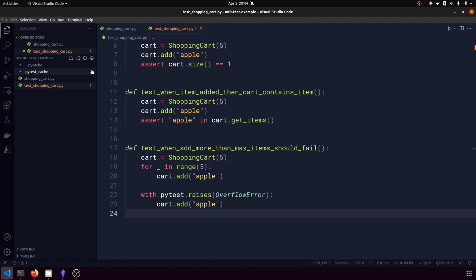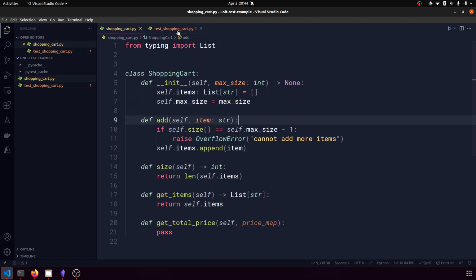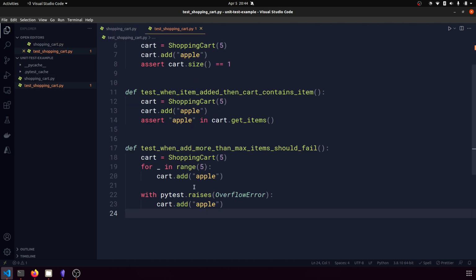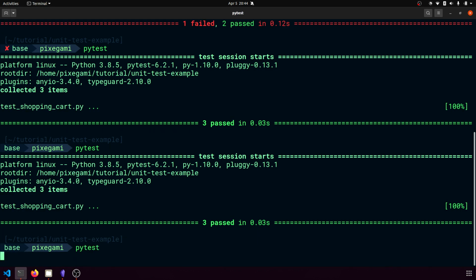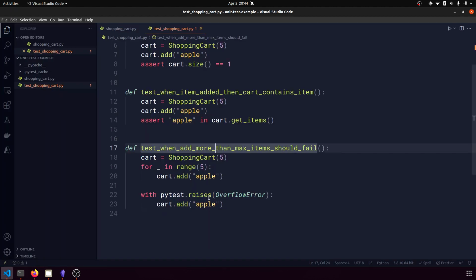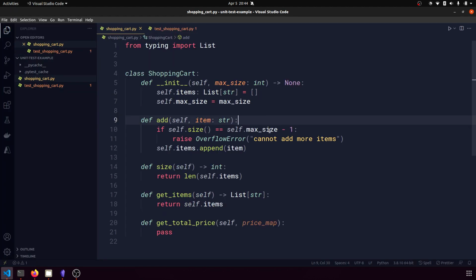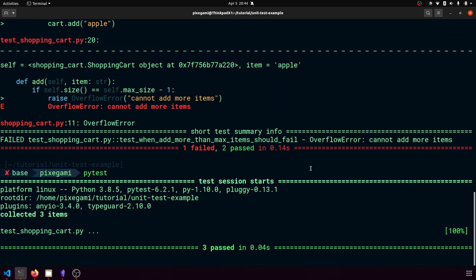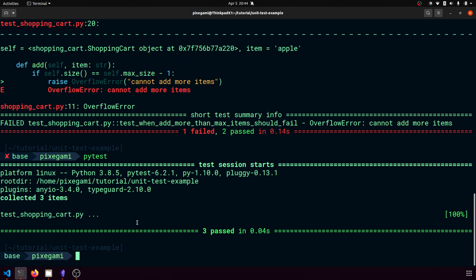So now if I run this, because I'm only checking at 4 items, it should fail, and then I should be able to fix it by fixing that bug. So let's see if that really works. Okay, so now it fails. We hit an overflow, cannot add more items before we entered that raise condition. So let's go ahead and fix that bug and take this -1 out and run it again. And now it passes, and our test is a little bit better because it can catch more failures.